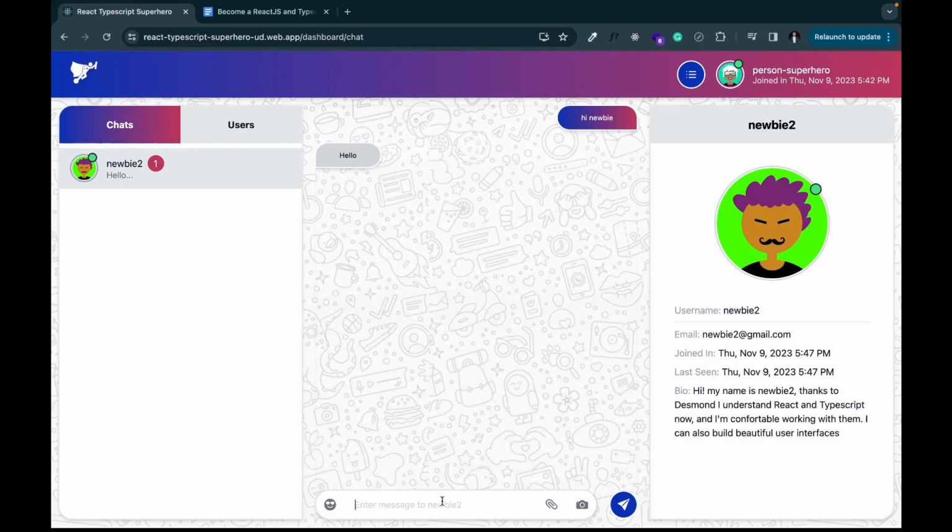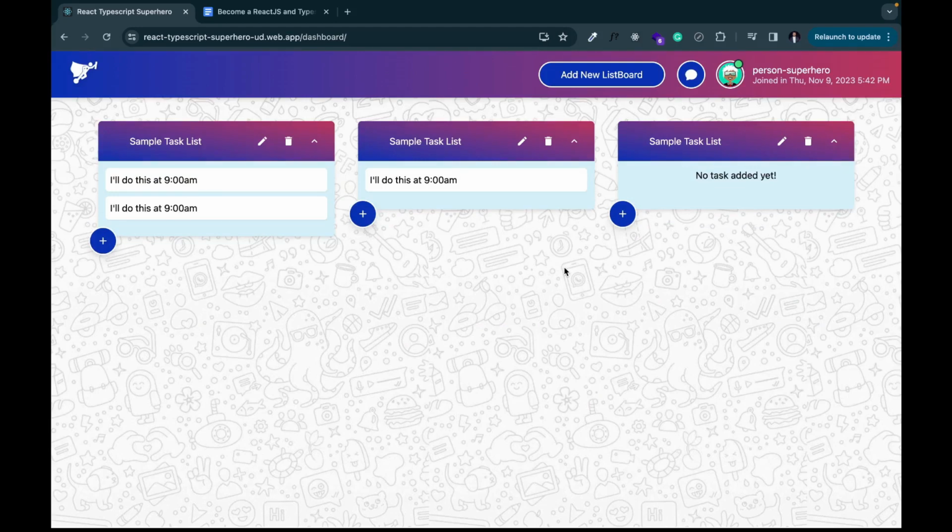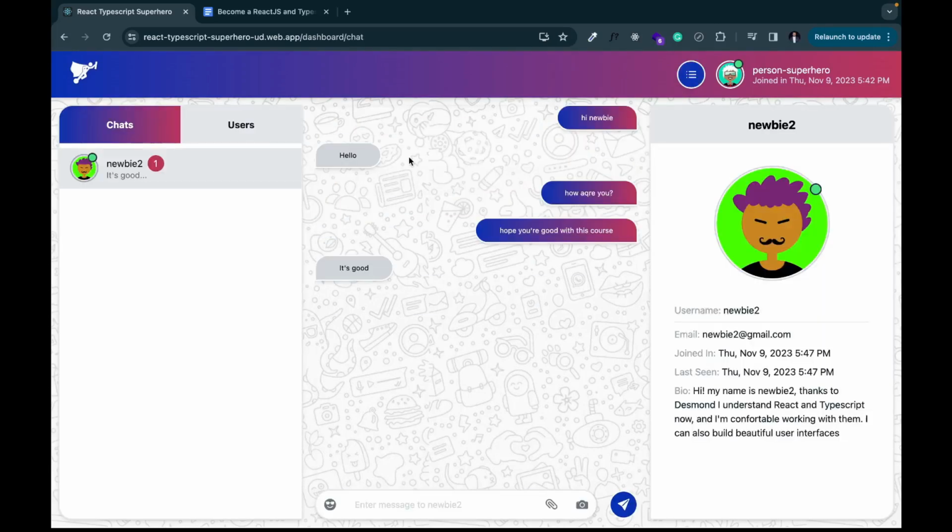Now I'm gonna send again. How are you? And hope you are good with the scores. Very good. I received it here on my mobile, and I'm going to reply soon. But what if this superhero guy is in the tasks list page, and then when I reply, you see a new message at the top, and you can see the ping here. Very good, which simply means I have a new message. Now if I click on it, you can see it there, and you can see the message. Very good.